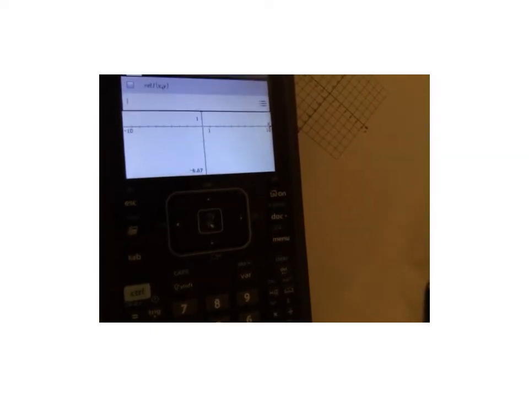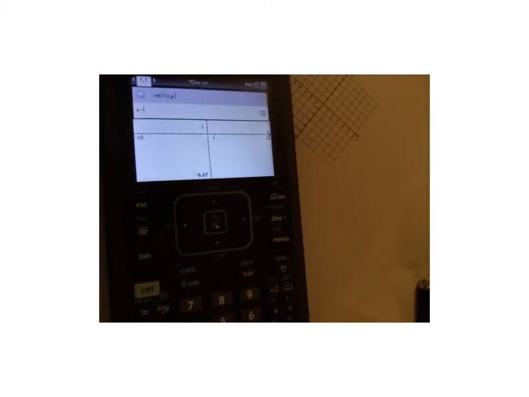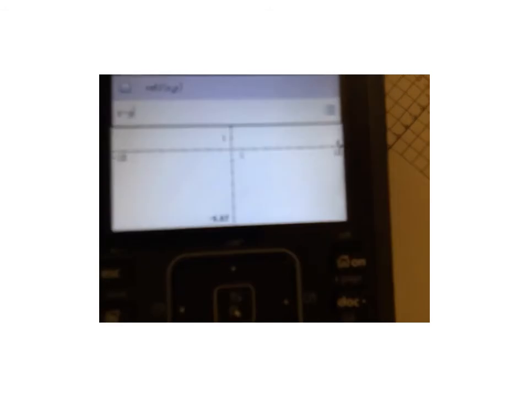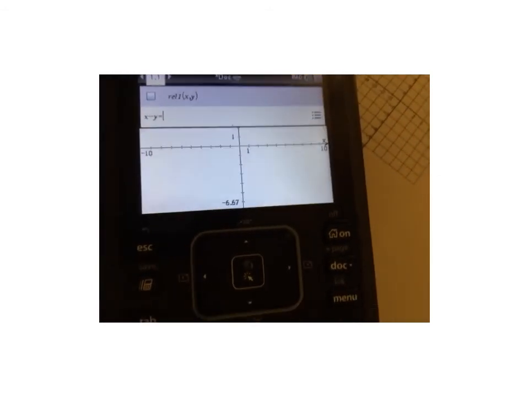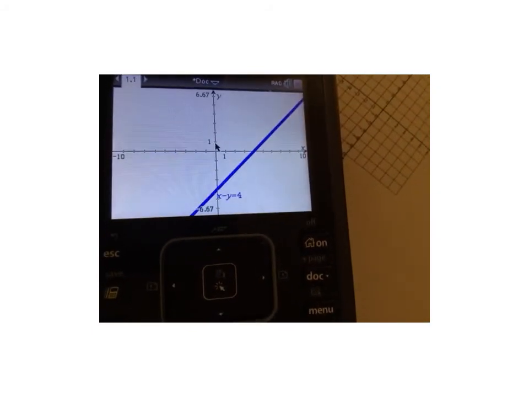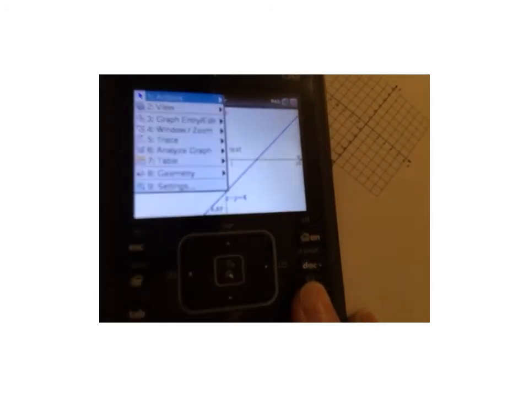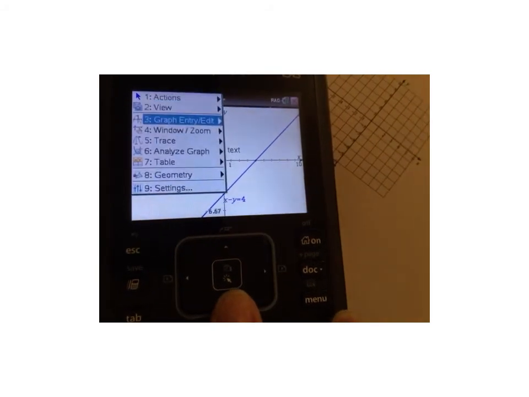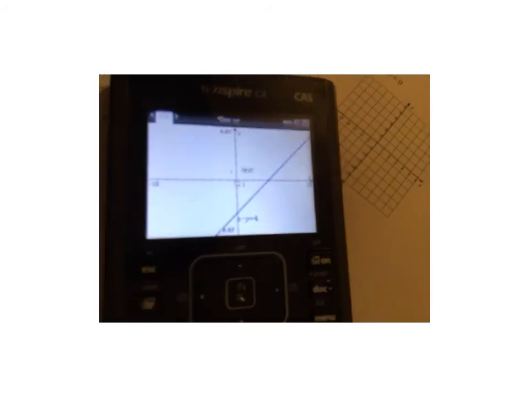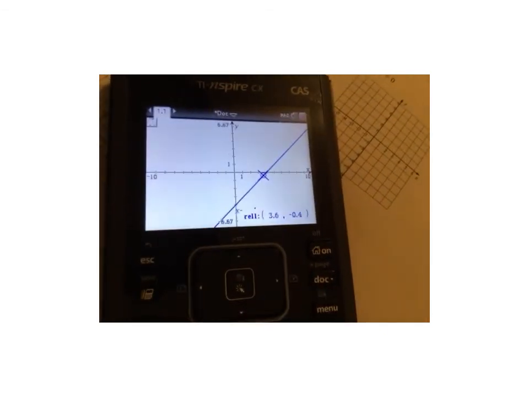So I'm going to type number 5 the exact way we saw it, which was x minus y. Let's see right there. I'm going to type my equals, which is right below your yellow control button. X minus y equals 4. And press enter. Look, there's your graph. And then if you do menu and pick trace and then graph trace, it'll let you trace ordered pairs on the graph so that you can graph your ordered pairs.